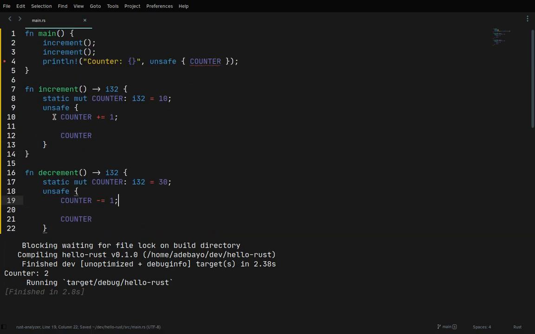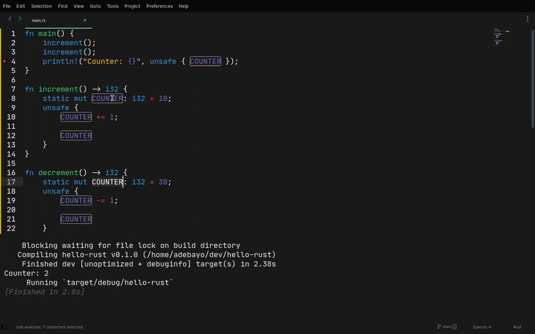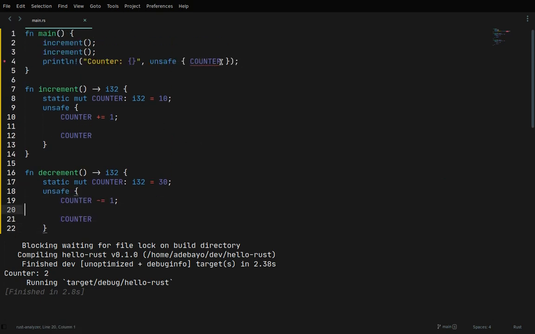So what am I doing here? I'm creating an increment function that is going to have its own static variable, and it's going to increment and return that variable, and the decrement function is going to own its own static variable. Remember, the variables are of the same name in this case, but these variables are going to be decremented, and then it's going to return the value right here. So what are we doing here?